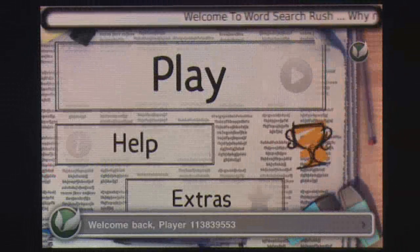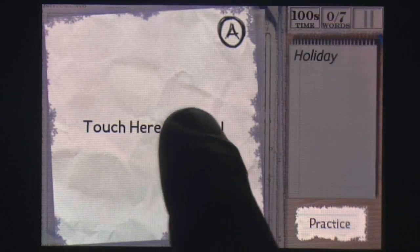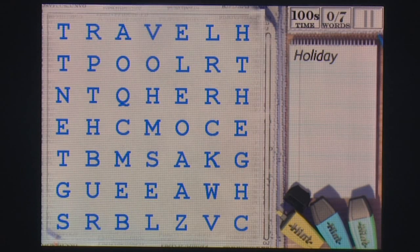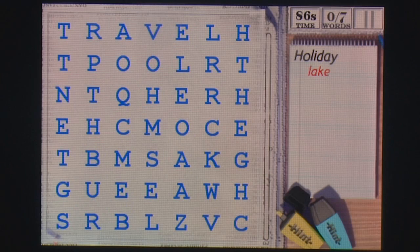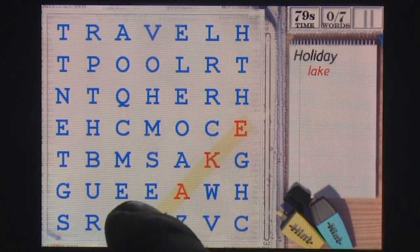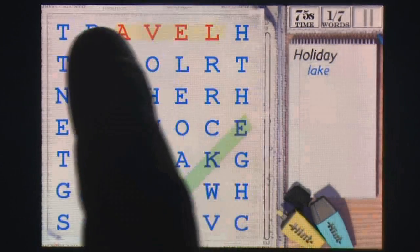It's not surprising how many Word Search games are on the App Store, thanks to it being a fairly well-known and easy-to-implement puzzle for a touch device. However, plenty of them suffer from either having huge grids that are a pain to navigate and read, or lack any real fun game element. Word Search Rush by We Are Colin tries to solve both of these problems while remaining true to the puzzle's more educational purposes.